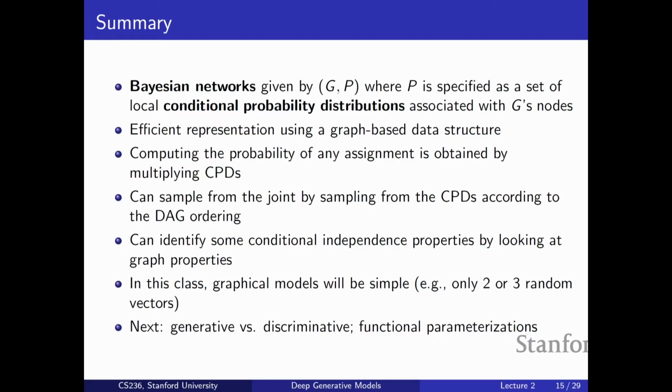Now, obviously, this was a bit of a crash course, but again, we're not going to be leveraging these things too much. We're going to use a little bit of graphical models notation and a little bit of directed acyclic graphs for some of the graphical models, but nothing too heavy. We're going to be using different sorts of assumptions and different sorts of modeling ideas to build deep generative models.